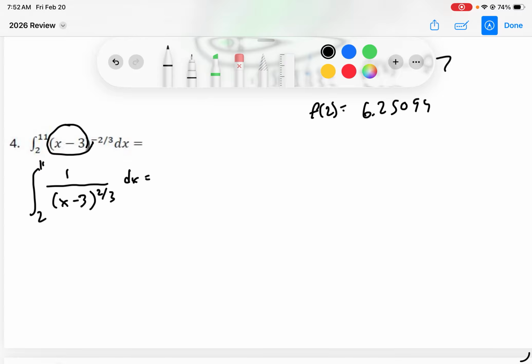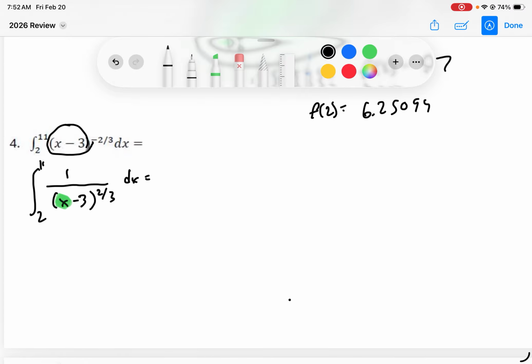bottom. So now I look at it and I got to know, okay, there's a vertical asymptote when x is 3, because if I plug in 3, it makes the bottom 0. And there's a definition of vertical asymptote. As my graph the x's get closer to 3, the y values either get infinitely huge or infinitely small, depending on what side of your 3 you're coming from. This one would be squared, so it wouldn't really matter. But anyways, 3 is a problem because it's within 11 and 2. If it wasn't within that interval, it wouldn't matter. We could just continue like normal.